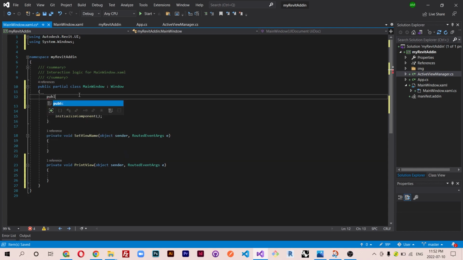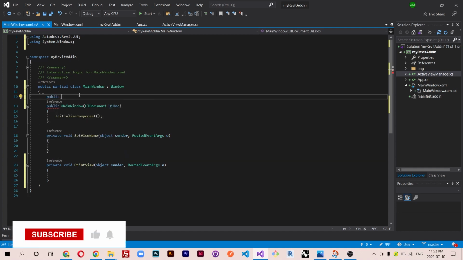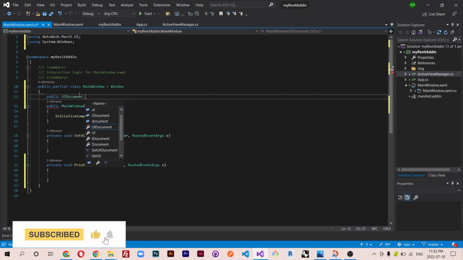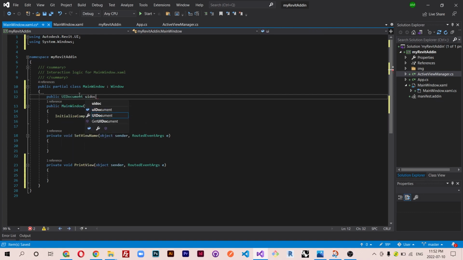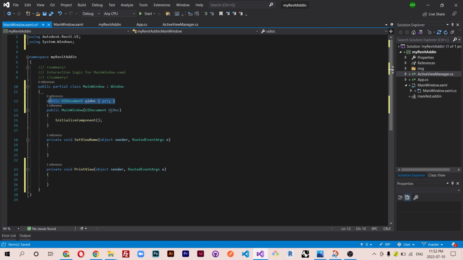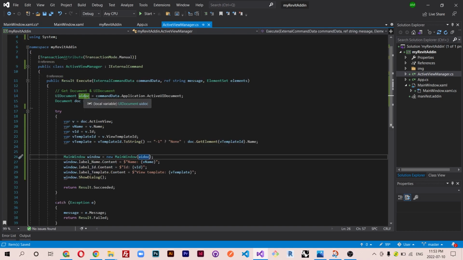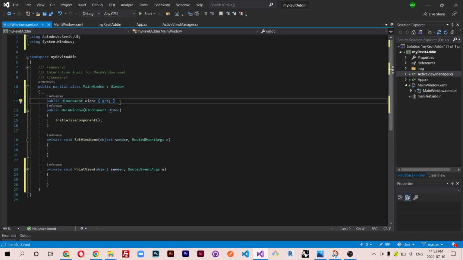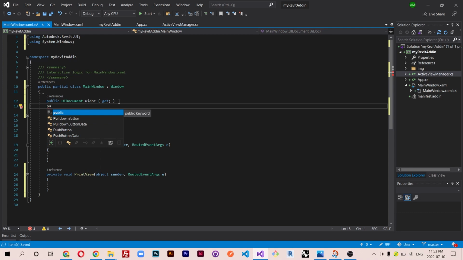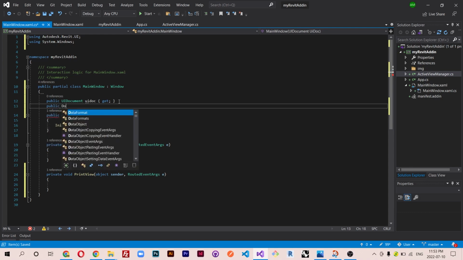So let's say public, and this is of type UI document, and let's call this UI doc, and just use the get in here. You can also see in here that I have the UI and the document. For example, in the get element by ID, we use this doc, so it is nice also to have it in here. So I'm just going to add another field called public, and this is a document.